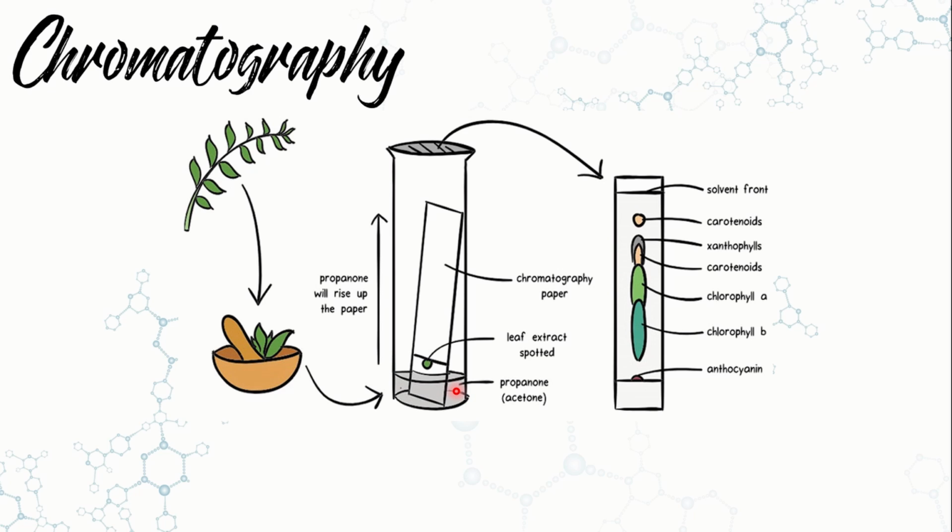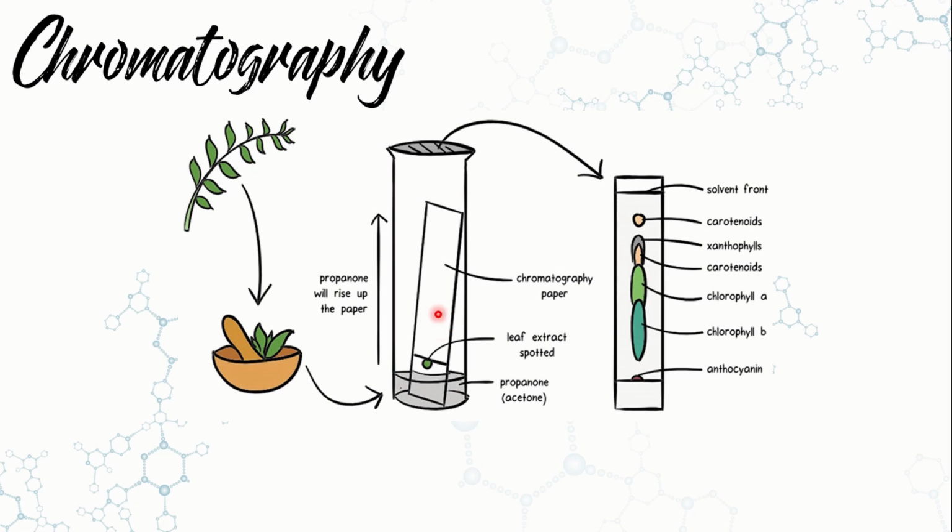The separation process occurs because the components of the mixture have different affinities for the two phases and thus move through the system at different rates. You can see here in the example, the carotenoids moved faster compared to the other components. And you can also see that there are other components separated, which then are illustrated as these different smears of colors. This is an example of a paper chromatography.